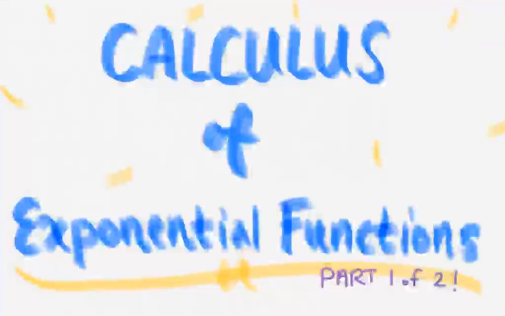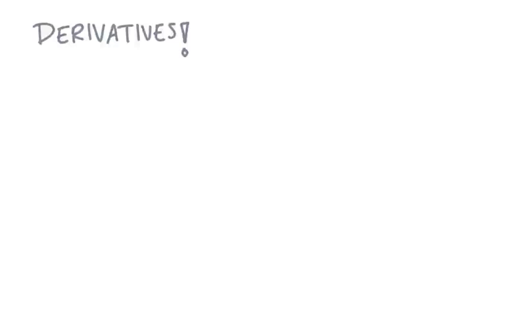So this will be part 1 of 2. In part 1, I would like to stay focused on derivatives. By today, we know that if we know a derivative rule, we can then write the corresponding integration rule, but I'll save that for the next video. So let's begin with the most basic derivative involving e to the x. So the derivative of e to the x is actually just e to the x.